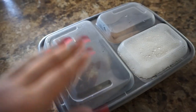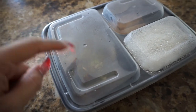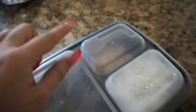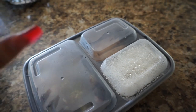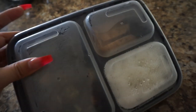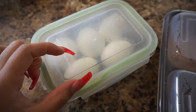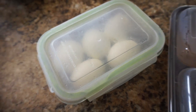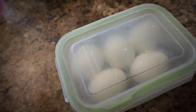So I have my roasted veggies here, which are my broccoli and my Brussels sprouts. I have some white rice here and some chicken. Now I do think that my servings for the chicken were off a little bit, and I don't know if I might end up cooking more during the week, but I just don't think that's gonna fill me up. But aside from that, I also did make some hard-boiled eggs, which I'm gonna have as a snack. And I also did have bananas, so I want to have those as a snack as well.